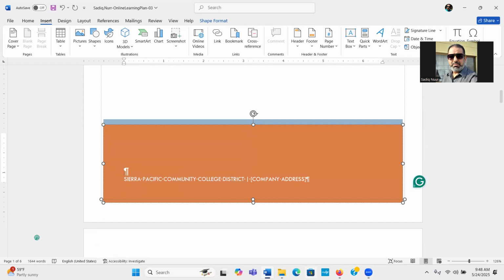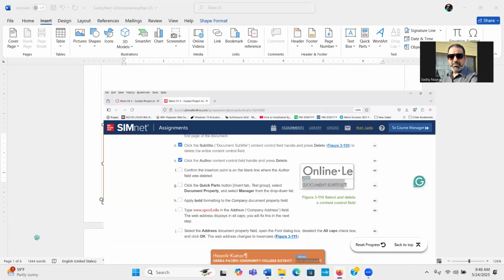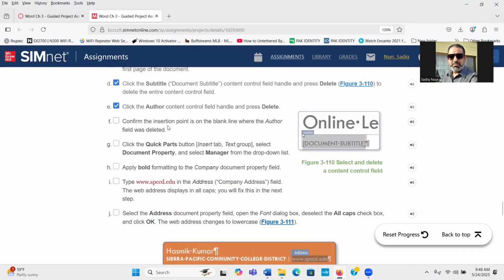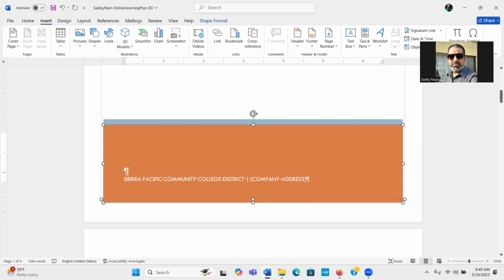So your cursor is blinking there. Perfect. Now confirm that your insertion point is on the blank line where the author field was deleted. That's right. If you look here, is where you deleted that author. All right.